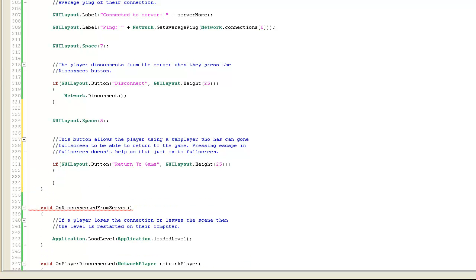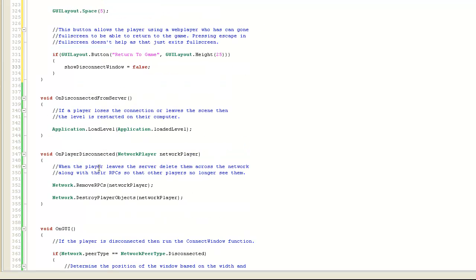And what should we do? We should set that boolean showDisconnectWindow is equal to false. So when the player clicks on this button, this boolean will be set to false, and then the window will hide. So we need to add a little bit more code to make the window appear when this boolean is true.